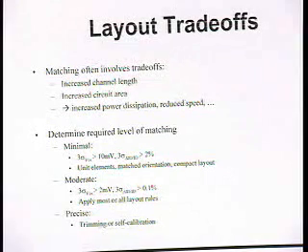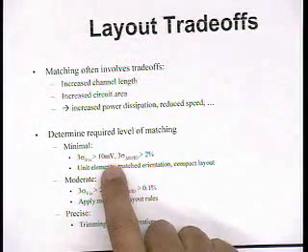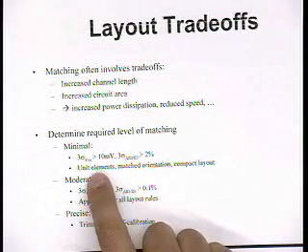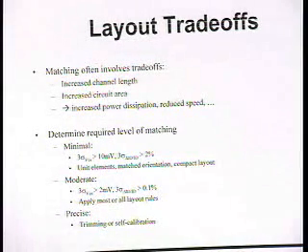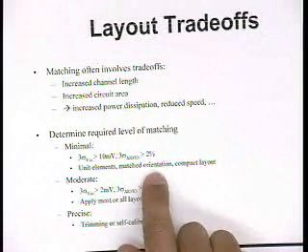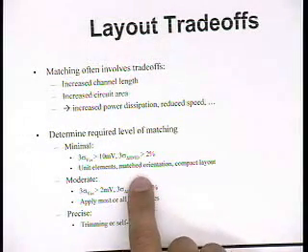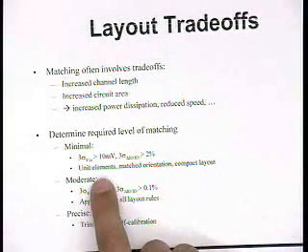If you need, let's say, moderate 3 sigma matching of about 10 millivolts offset voltage and current matching on the order of 2%, you don't have to be a great layout person to make this happen. Just doing some simple things will get you there. Don't misorient devices. Orient them in the same way. Use unit element style, right?